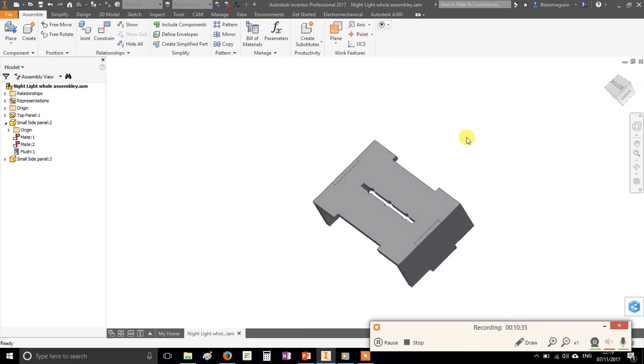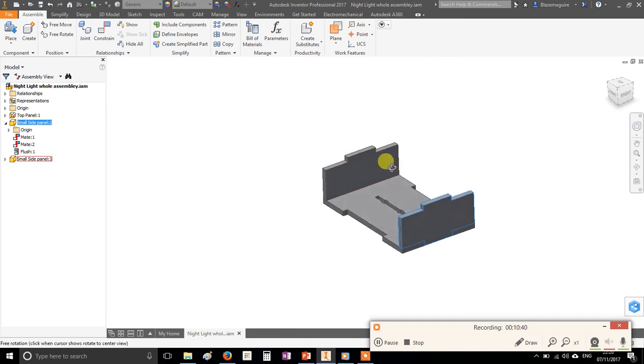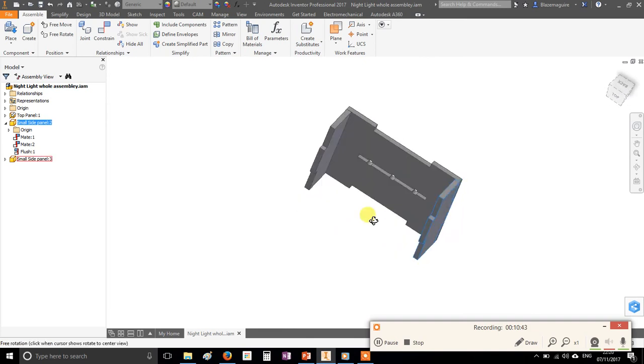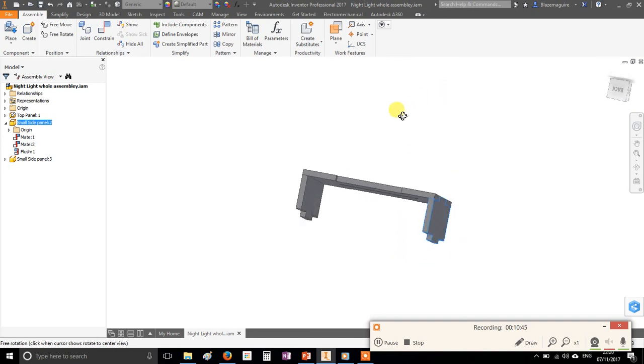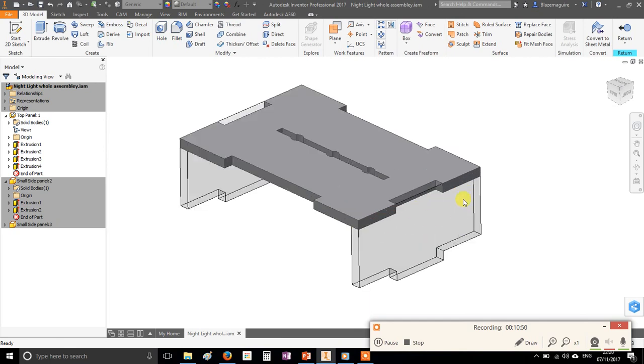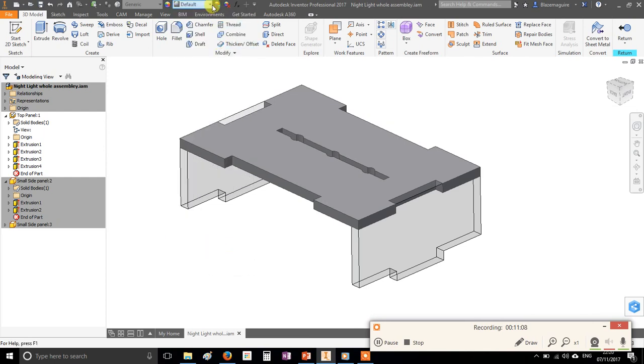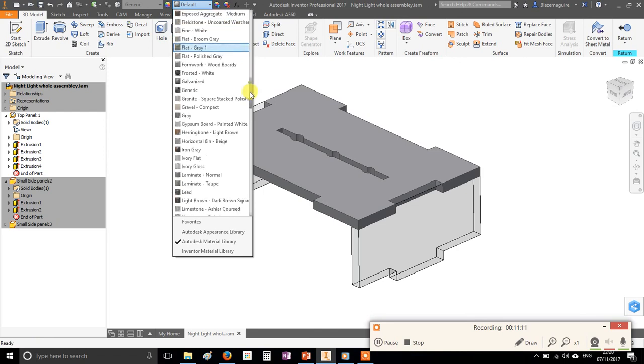Once you've done that, just inspect your work, check everything doesn't move, and actually one last thing you could do, we could change the material at this stage to start making it look a bit interesting. So if you double click on each part, you notice when I double clicked on this top panel, it selected just the top panel. You can go up here and there are all sorts of materials you can choose from. If you have got a very basic list, you can choose Autodesk Material Library. It may not load on the school computers. I can't remember whether they installed it, but you'll get hundreds of materials there.